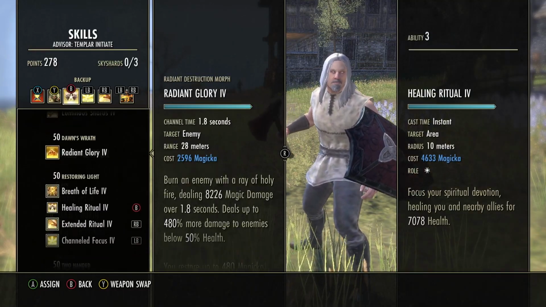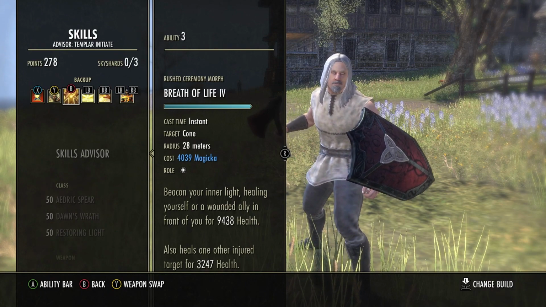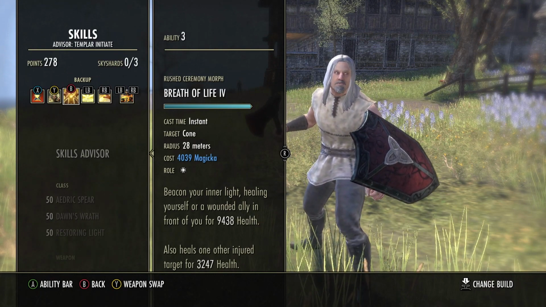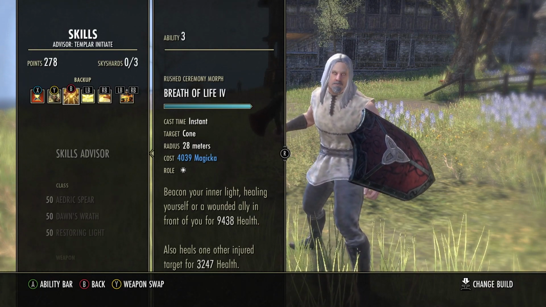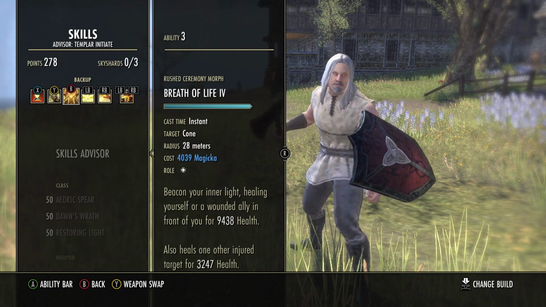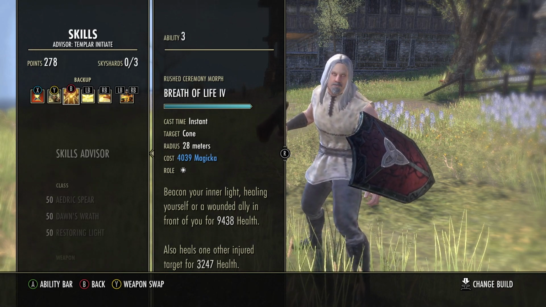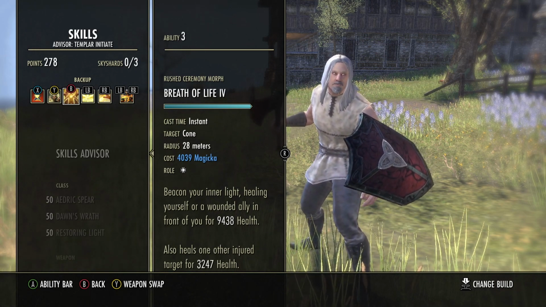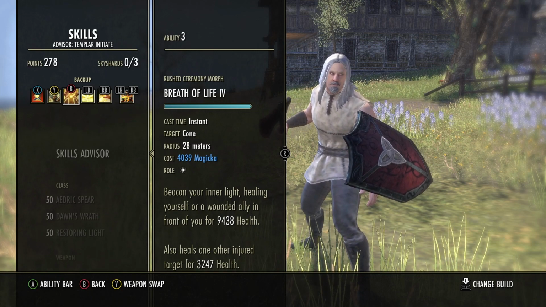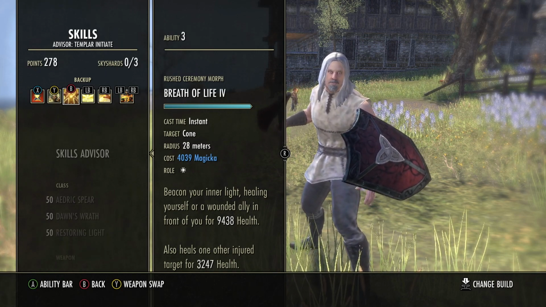It is going to be Breath of Life. If you are a healer, if you've ever played a Templar, you know how important Breath of Life is. We took this one because if I cast it twice, once to get my health up, and another time to get my neighbor's or my partner's health up, then it's going to at least offer a little bit of extra health to both of us. We're both going to be receiving benefits from that.